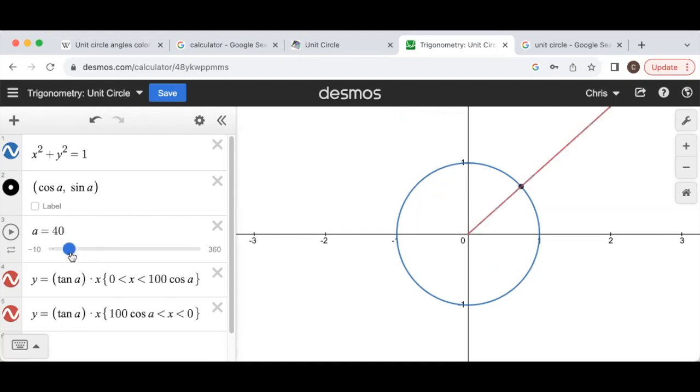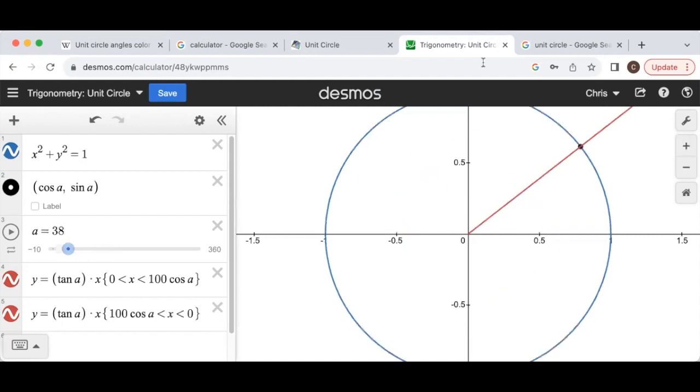Let's make a small angle again, and let's see how right triangles relate to the unit circle. So this angle here is, I don't really care what the number is. Let's just call it A. But let's try to draw a right triangle in here. What would the sine of A be? Well, it would be opposite over hypotenuse. But what is opposite? What is hypotenuse? Is there another way of thinking about these sides of the triangle?